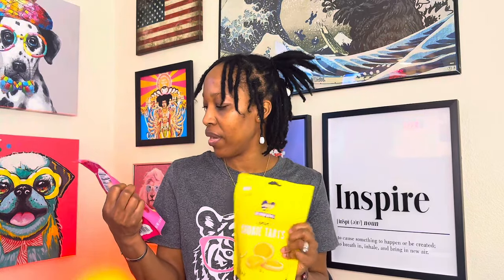I also got two Belgian Boys cookie tarts — a raspberry one and a lemon one, both $1.99 each. They're individually wrapped little treats that look like shortbread with a fruit filling on top. I just thought they looked really good and wanted to try them. They had a chocolate flavor too, but I wanted to try these two first.